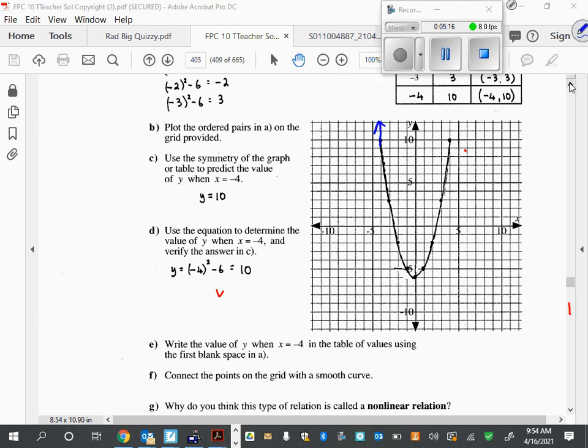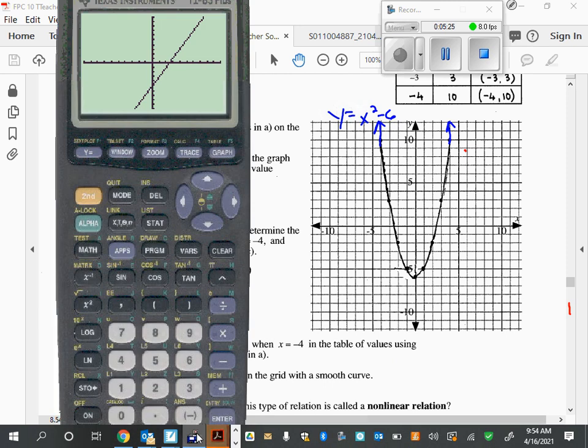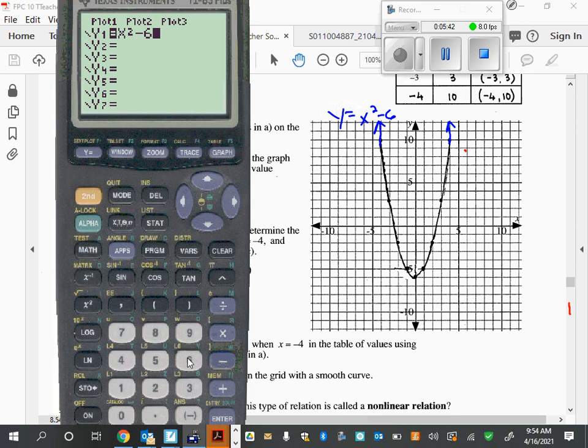So I'll go a little better than that and put y equals, what is it, x squared subtract 6, I think. And then let's double check it. Why not? Let's go y equals x squared. First clear it so you don't have any leftover part. So you don't press the x squared button, you press x and then x squared. Okay, so press x then x squared, and then subtract 6, not negative 6, and press graph. And that should look like what we have. So happy and smiley. Just like you guys do your math.